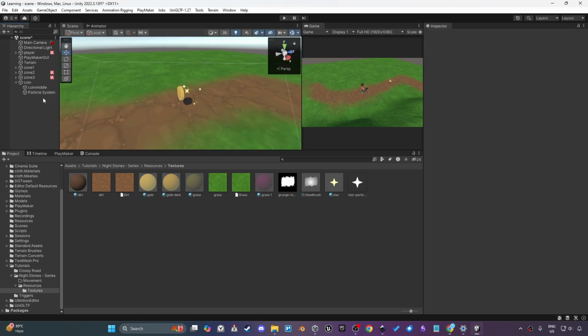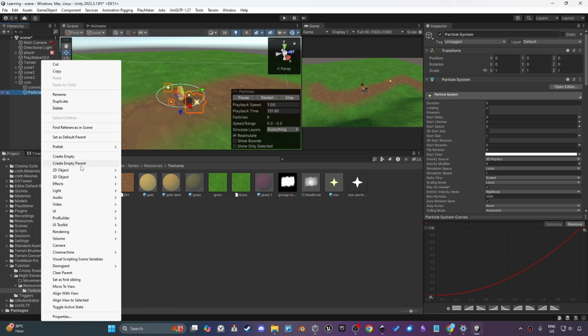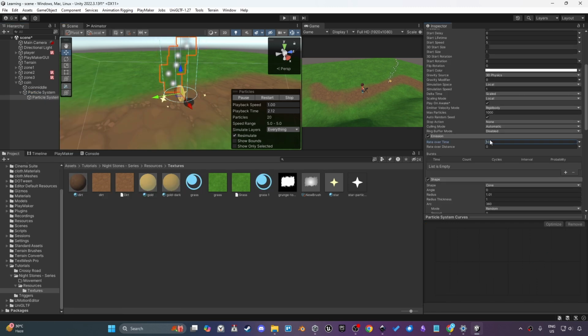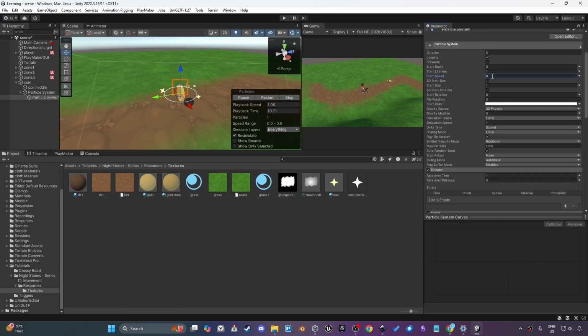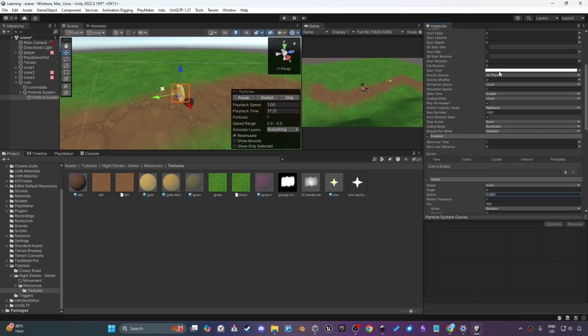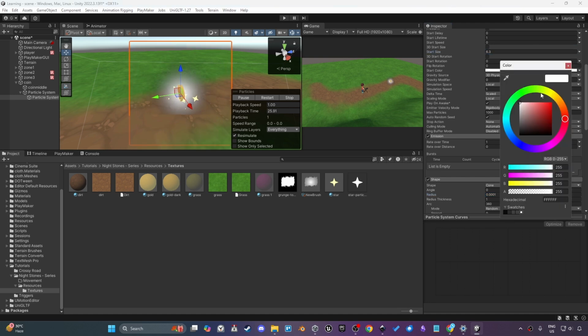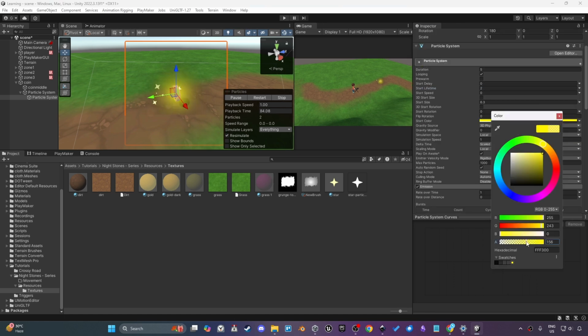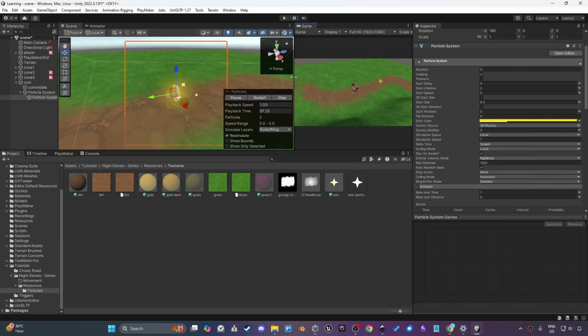What you could also do is create another particle system which would have only one, with 0 speed, and I'm gonna reduce the radius to that much, and I'm gonna increase the size a lot. We like that much, and this is going to be the same color which we'll be using for the other one, but I'm gonna reduce the alpha a lot more to make it very subtle, something like that. Now it looks a little bit more mystical.